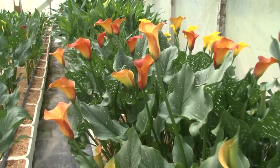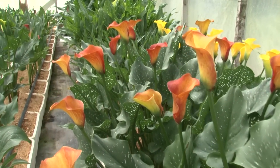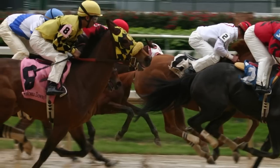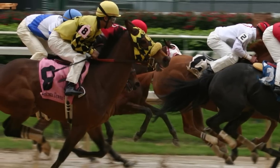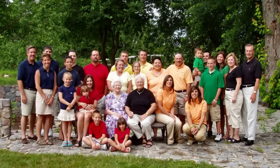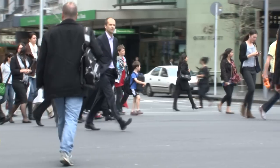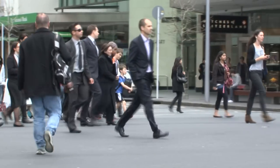Today, a great deal is known about the genetics of inheritance, and we actively breed for traits we desire in both plants and animals based on this understanding. We also see it every day in the familiarity that exists within families, in traits such as hair colour, eye colour, and tongue curling, as well as many traits we can't see, including blood type or a person's predisposition to genetic disorders.